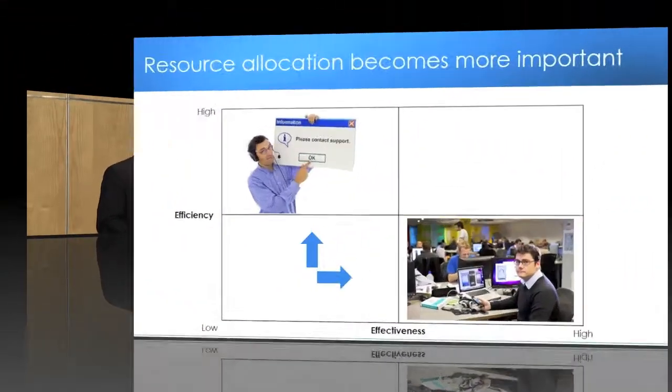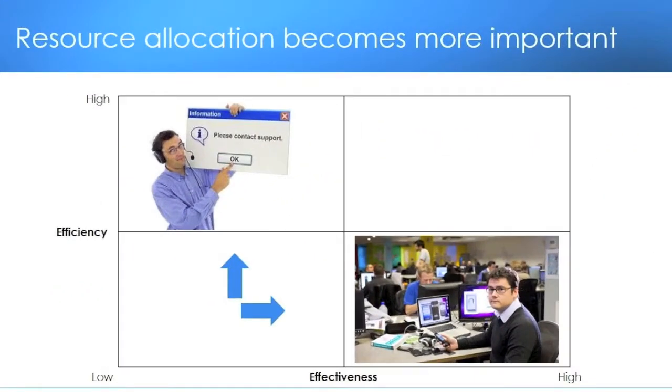As Charles said before, mobile skills are precious and rare, and the question you've got to ask is, is this what you want your staff to be doing? Or do you want them on that efficiency axis, managing your BAU, or do you want them on the effectiveness axis, doing the mobile innovation? It's a decision every organization will need to make. And either invest in that team and say, this is core, we need to do this, or outsource it to a specialist who can free up your people to do what you want them to do.